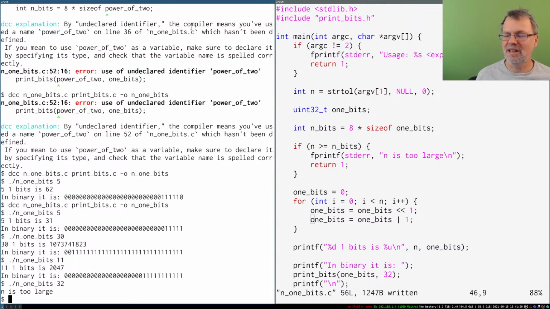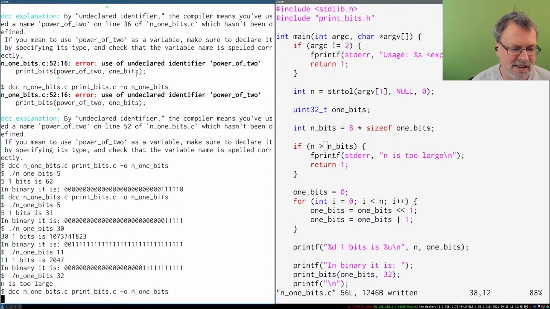Oh, n is too large. Huh. That should actually work. I think that should be allowed. Oh, yeah. It works for this, but it'll break from my strategy.